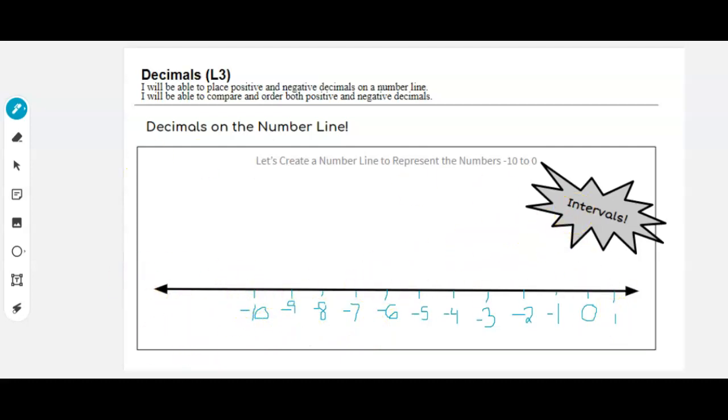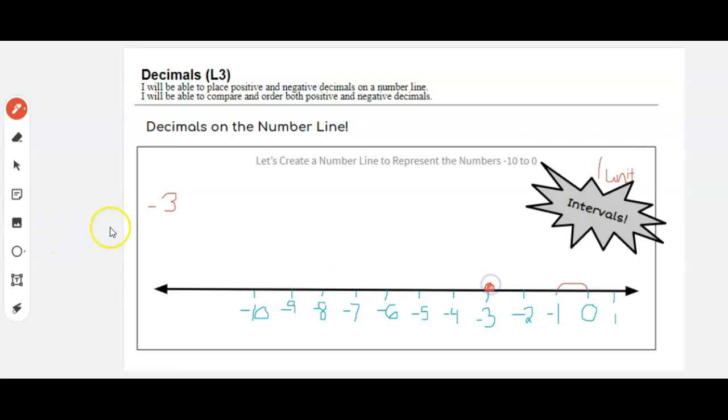All right? And then it talks about intervals. So in this case, an interval, it's just from here to here. How much space is that? Well, it's just one, 1 unit, because it's one whole number. Okay, so I would use a number line like this. It would be really easy to graph. Where is negative 3? Okay, well, negative 3 is right here.